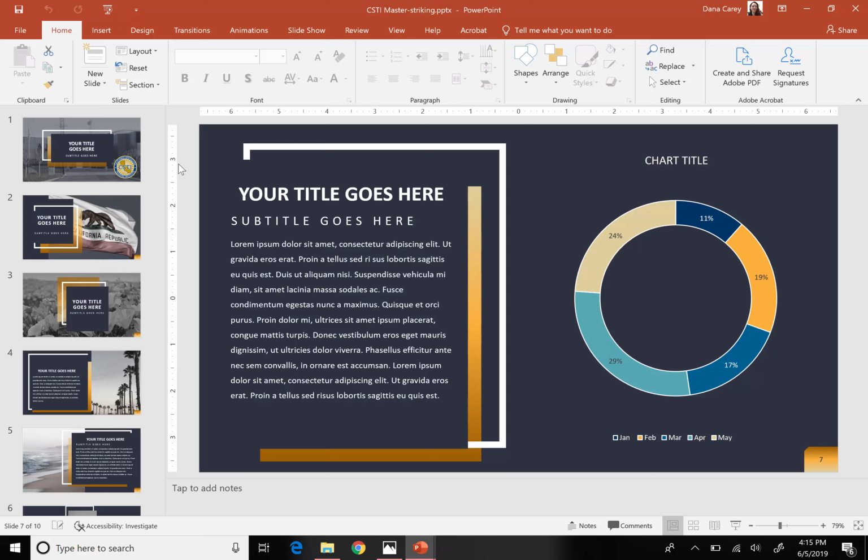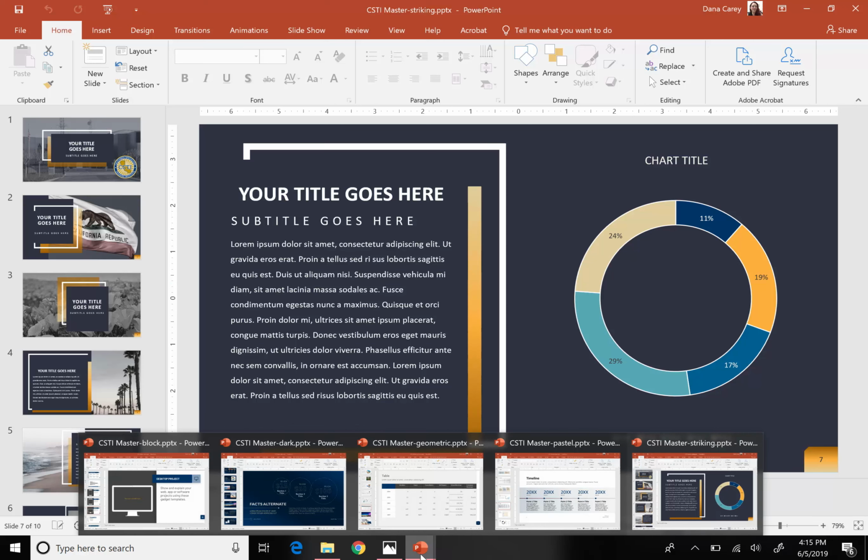So that's really what we're asking you to do. You can use the Google Drive link to open up PowerPoint versions of these so you can play with them, see what they look like, or PDFs, just in case the PowerPoint isn't looking quite the way it does on my screen here, if you have an older version of PowerPoint maybe. And you can see how they look on the PDFs.